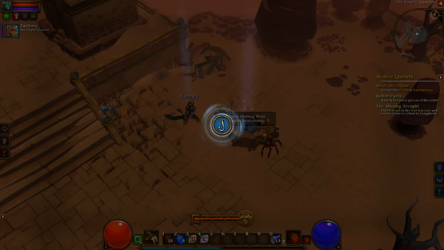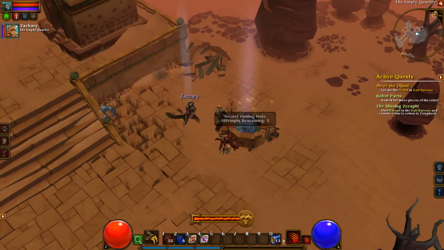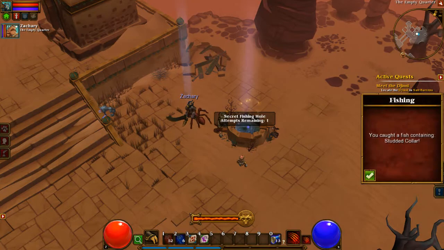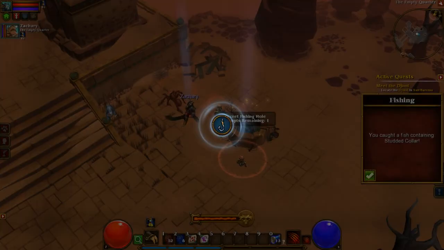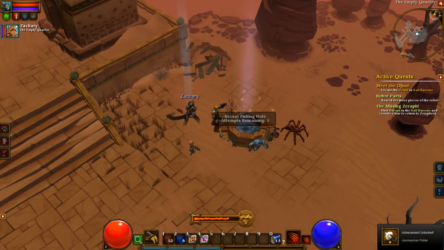Hurry up, fishing hole. There we go. What'd I get? What'd I get? Oh, I got a spell I don't care about. Come on, come on, come on. Do they just automatically cast? Do you have to drag them? Oh, you drag them. Some of them you have to cast, some of them you don't have to. Come on. Come on!